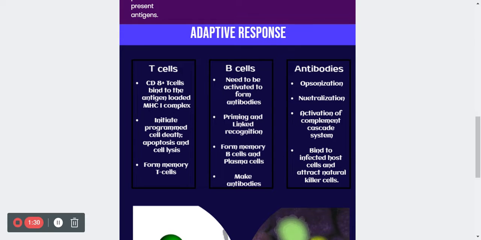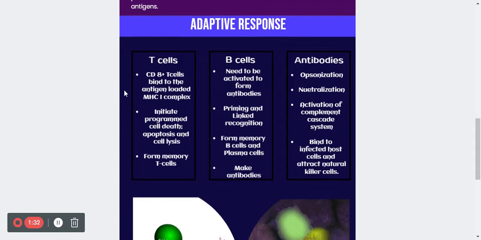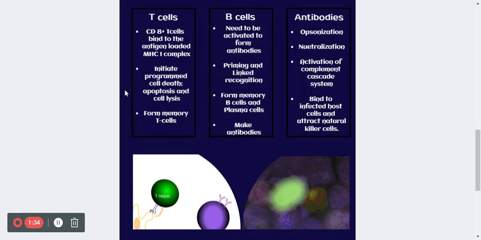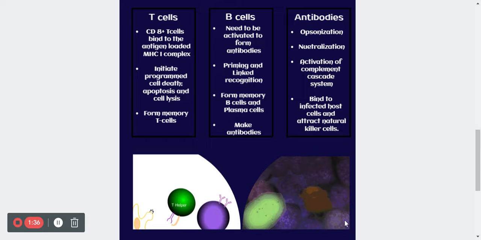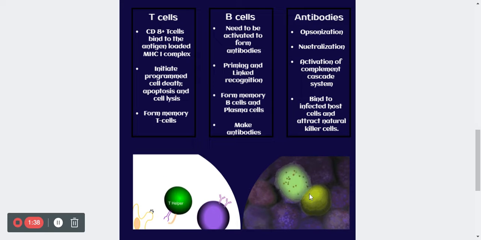Remember how in the innate immune response, the interferons release cytokines, and the cells responded by creating MHC1 molecules on their surface. The reason our cells did this is so that our immune cells could tell the difference between our own cells and the infected cells, which are basically under the control of the virus, working to produce more viral cells in our body. So in this case, we have the CD8 plus T cells. They're going to recognize those MHC1 molecules on the surface of infected cells. They're going to bind to that antigen, and they're going to form the MHC1 complex. Once the binding occurs, the T cells are basically going to kill the infected host cells by inducing apoptosis or cell lysis.